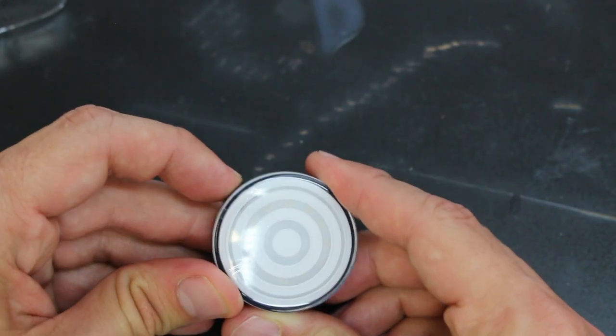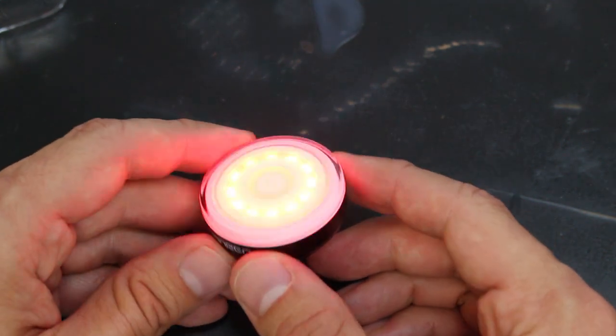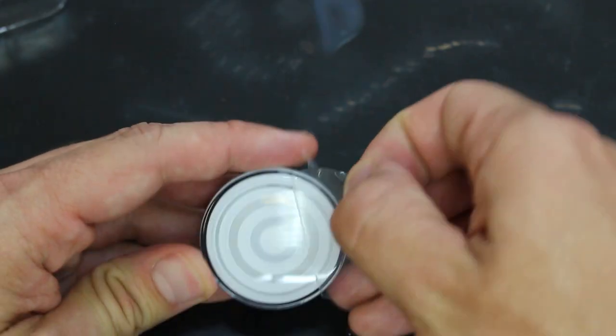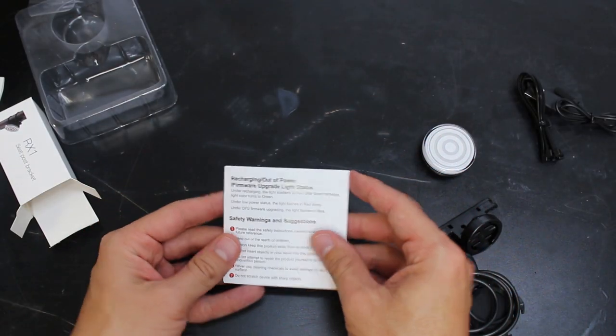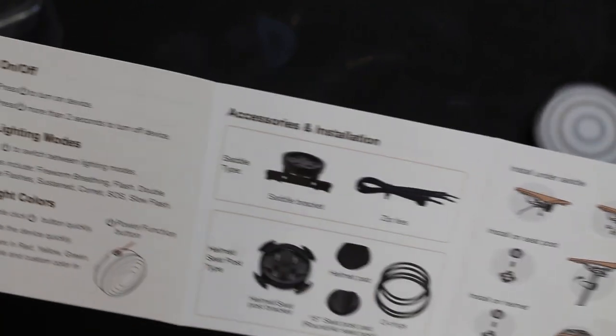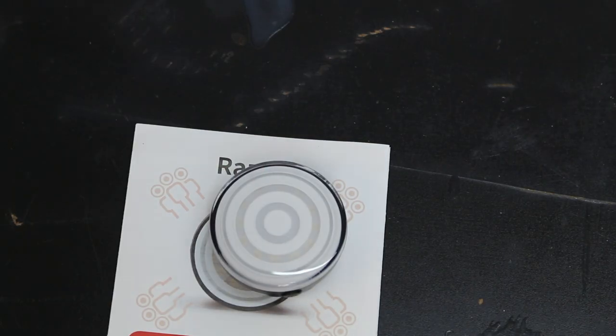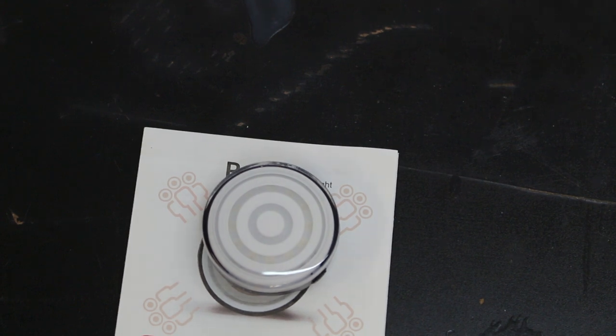The way it works is pretty standard. You can press it once to start it up. It's a smart light, but you don't have to use it as a smart light — you can use it like you would any other light if you prefer. Also, it has an instruction manual, which is pretty nice. I don't really feel like looking through all this right now, but it looks pretty comprehensive — how the different modes work. I'm going to study this later. So I'm going to go home now, look at the instructions, probably get the app loaded on my phone, and go ahead and mount this to one of my bikes. Let you know how it works.